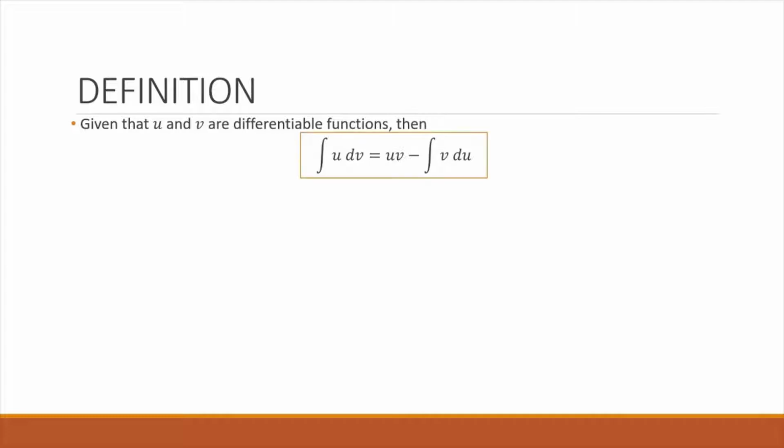Now, working equation for integration by parts. We have a working equation. It's a simple na equation. Is this one. Okay, integral of u dv equals uv minus the integral of v du. Okay, so again, u and v here are placeholders for any expression or any other variable. Okay, so let's talk about this working equation. This is derived from or obtained from the product rule of differentiation.